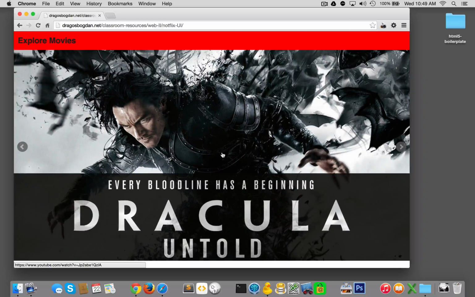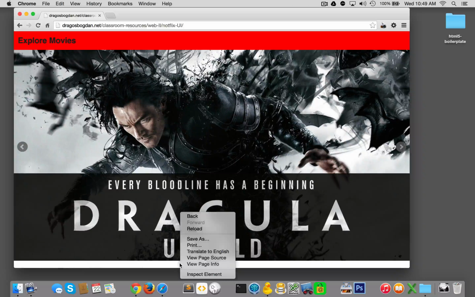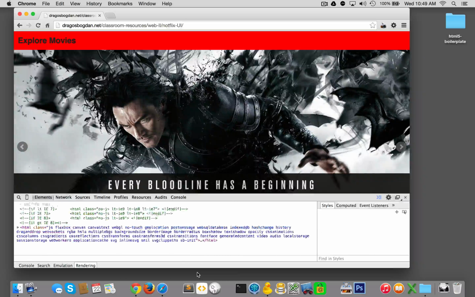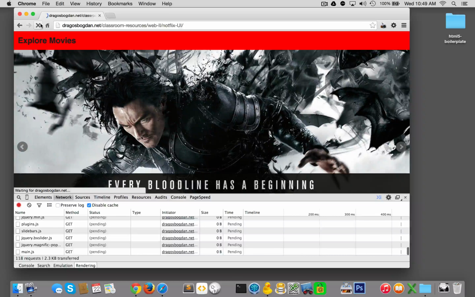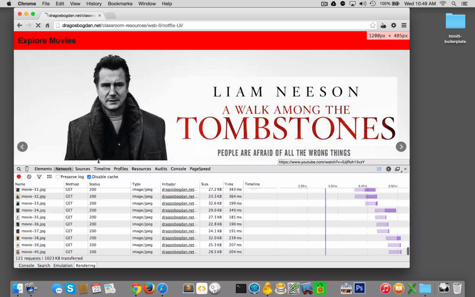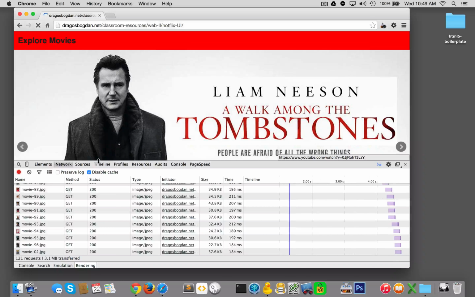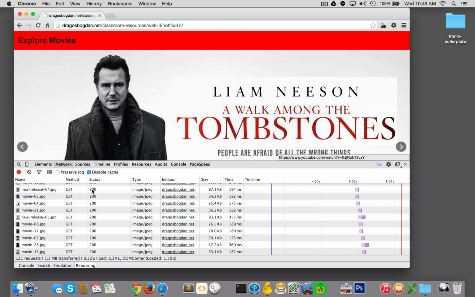The second aspect is I'll use Chrome DevTools over here to inspect the elements, namely with the network. In the network tab, if I give the page a refresh, it'll give me an idea of how long it takes for my project to download. Now, currently, it takes quite a bit of time. I mean, right now, I've done this a couple times. It says 8.3 seconds to load. Last time I loaded it, it took 14 seconds.